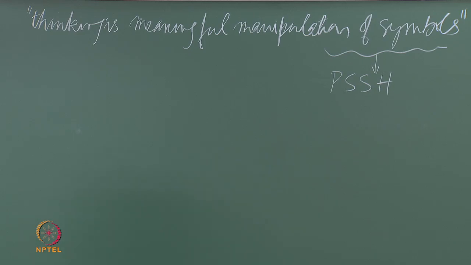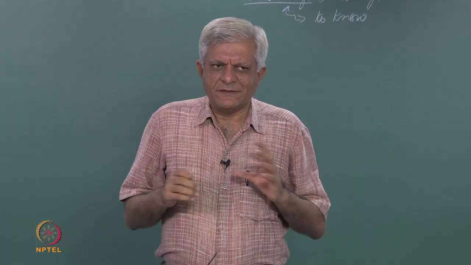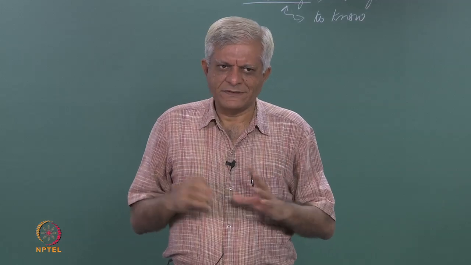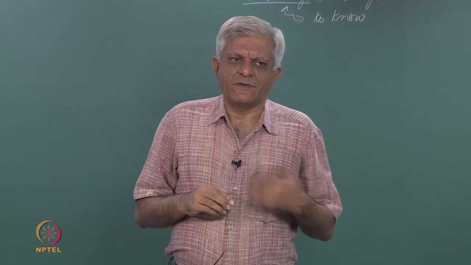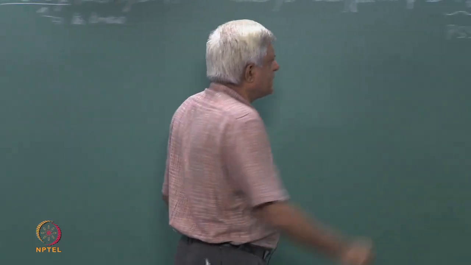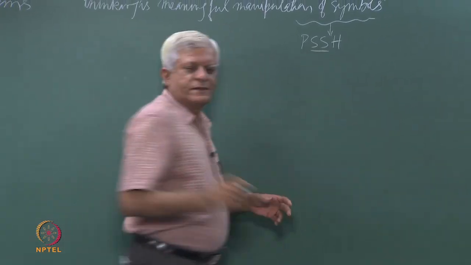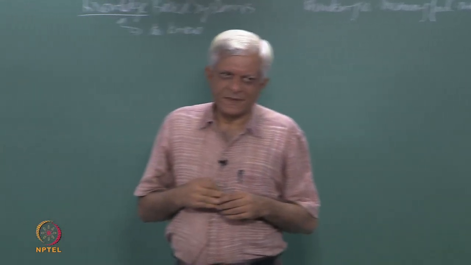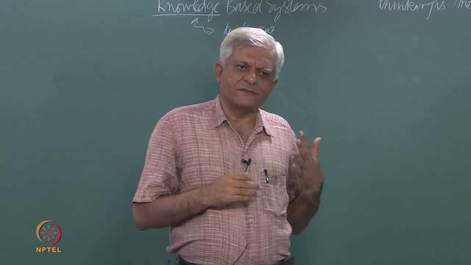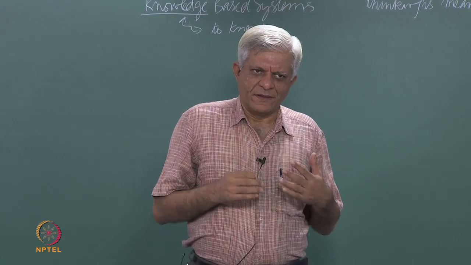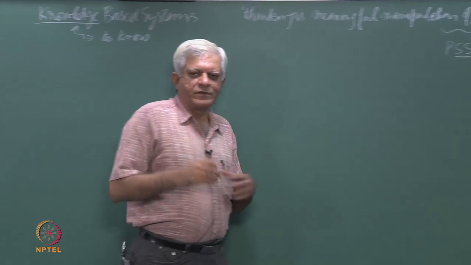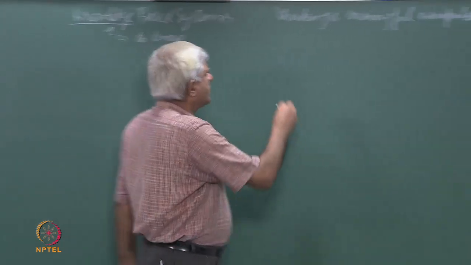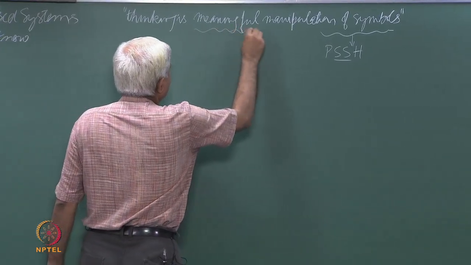Also recall the physical symbol system hypothesis, which we had talked about in the very beginning. Simon and Newell said the ability to manipulate physical symbol systems is sufficient to create intelligent behavior. And what we meant by physical symbol systems, so symbol systems of course we understand, these are structures of symbols. By physical, what they meant was that they obey some kind of laws of reasoning, which also ties up with this idea of manipulation of symbols. The only question that remains is about meaningful.